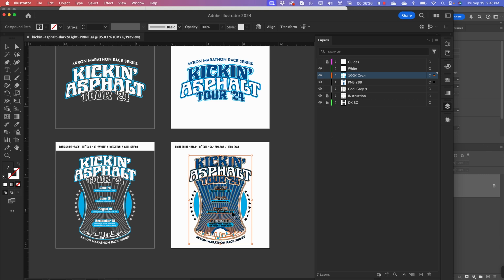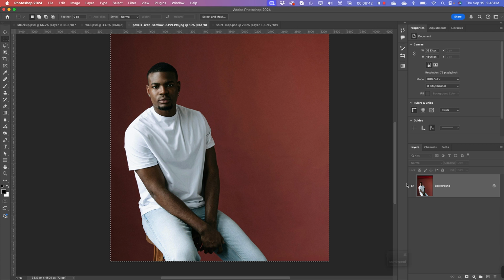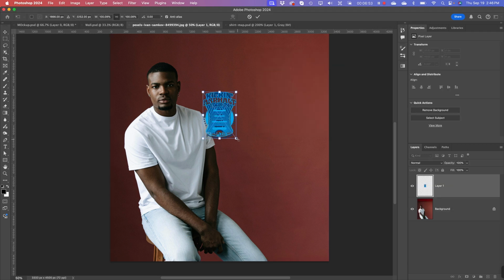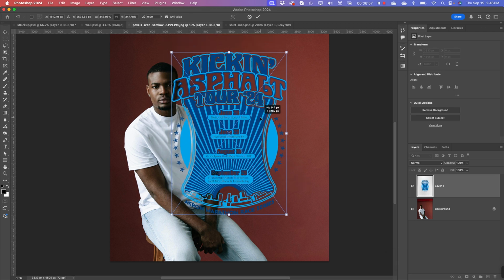better. So I've got all the elements for my graphic. I'm going to come back over to Photoshop, and then I'm just going to paste them, and I'm going to paste them as pixels. And it remains a vector image until I actually hit return.